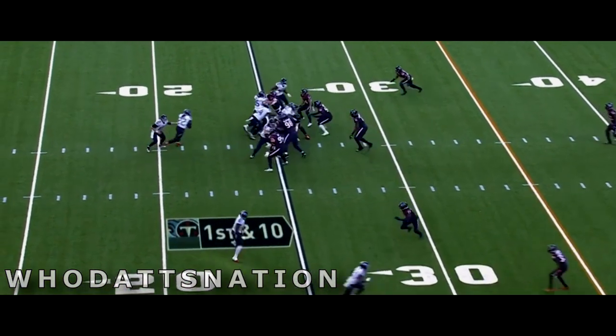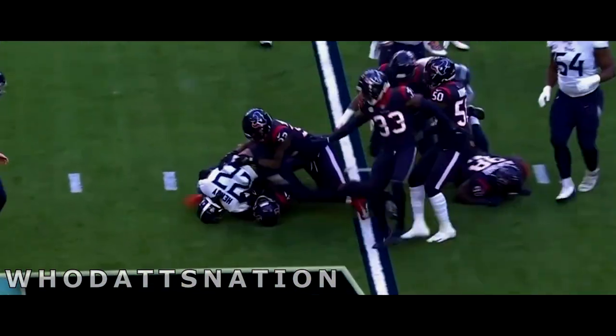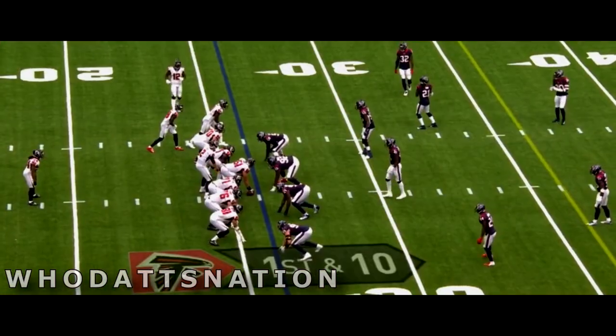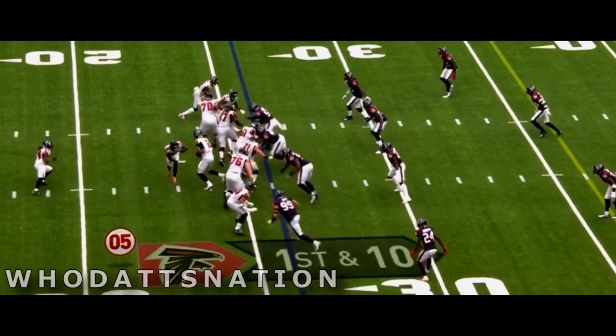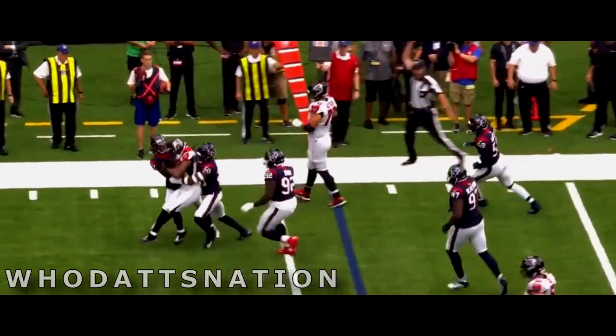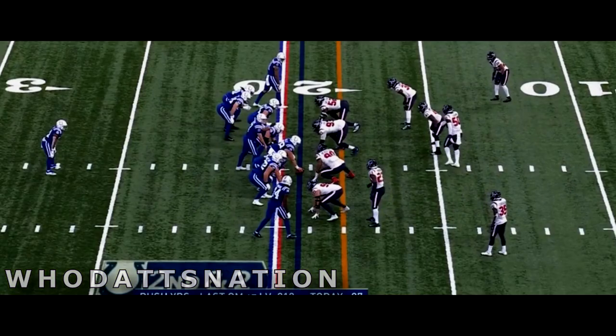Derrick Henry in the backfield with the ball, hit hard, still standing before being spun to the ground. It's a comeback in football games, so that score early in this game was very crucial. Now the toss — it's Freeman. Devonta Freeman is bottled up by a couple of Texans on second and two.